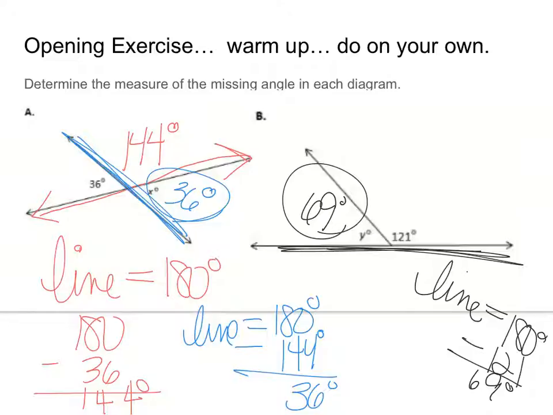Alright, what we see here, first I did my work in red. I know that this is a straight line, and we know that straight lines are 180 degrees. So if I take 180 degrees, which is the whole straight line, and I subtract out 36 degrees, right there, I'm left with 144. I'm looking for this one though. So here in blue, I have another straight line, which is 180 degrees. I subtract out 144 degrees, and I'm left with 36. Cool? Then I worked on this black line here. The line is 180 degrees. I subtract out 121 degrees, and I'm left with 69.